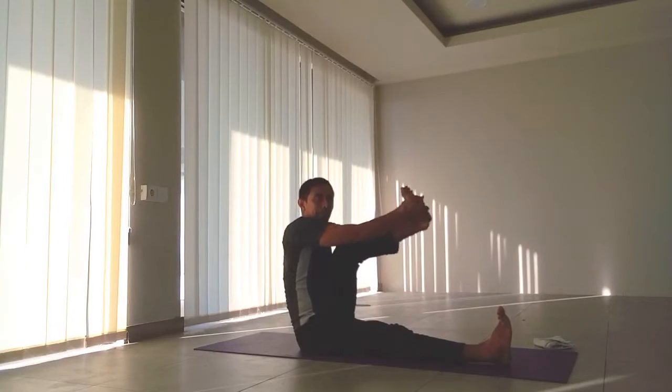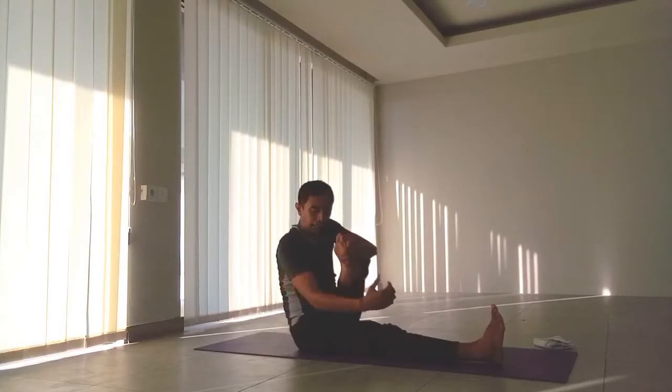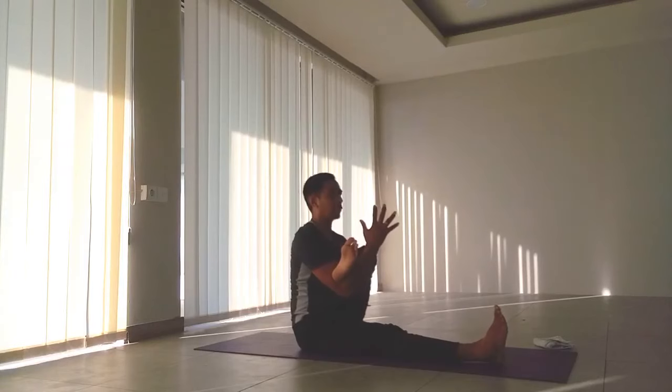Bend your knees. Okay? And then fold to the front of your chest. Right elbow under your right ankle. Your left ankle. Okay? And then left hand under your calf. Join your hands and then raise your chest. Yeah, straighten your back. Try to pull your feet closer to the chest. Inhale. Feel the stretch on the left hip.